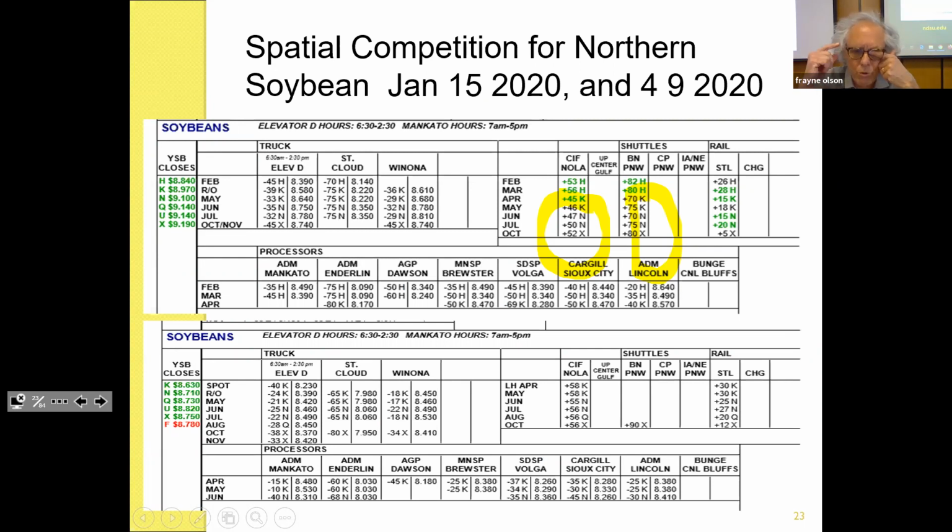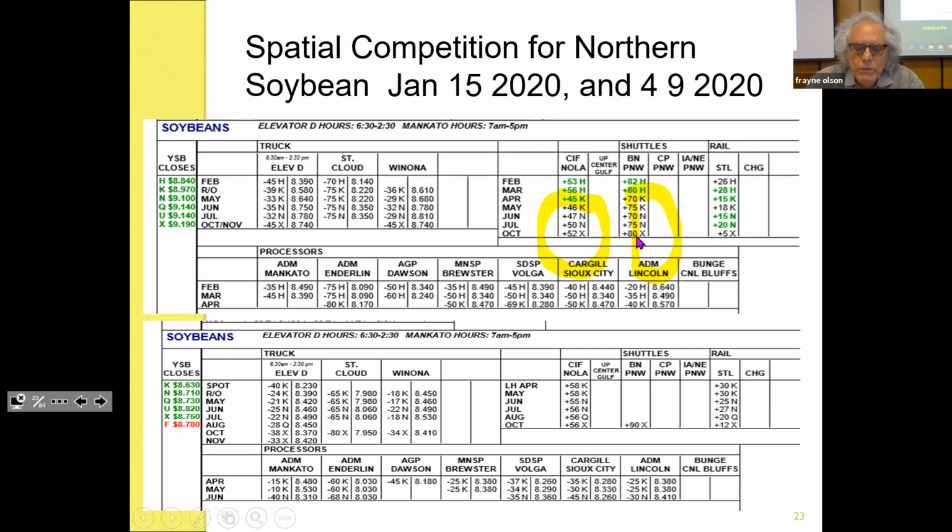I wasn't intending to show you two of them, but in January, the top one is January. And so that was, I guess, when I was presenting last. And I highlight two numbers here that I want you to pay attention to. So these are in January. So this is the bases at the P&W, and this is the bases at St. Louis. Those are the two markets we have to compete in. So we're looking in January at 82 over and 26 over, and looking at new crop at that time at 80 over the P&W. But take a look here, they put out bids for every month from February until October.